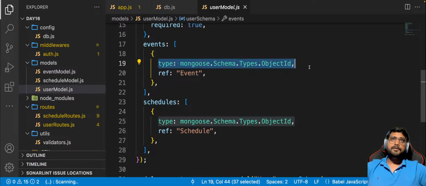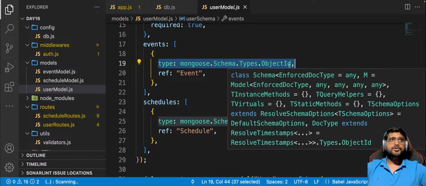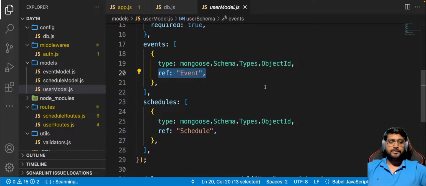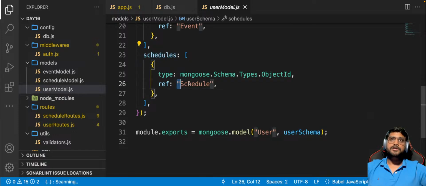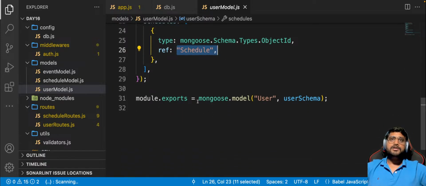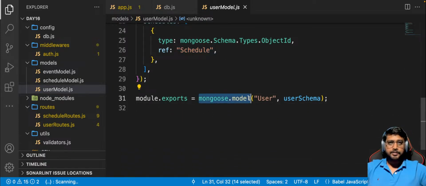So we set up type as mongoose.schema.types.objectId and with a reference of event. This is basically a foreign key, right? Similarly with schedules, we set up with the schedule table. In the last, you create the name of the table using mongoose.model, the name of the table and the schema.